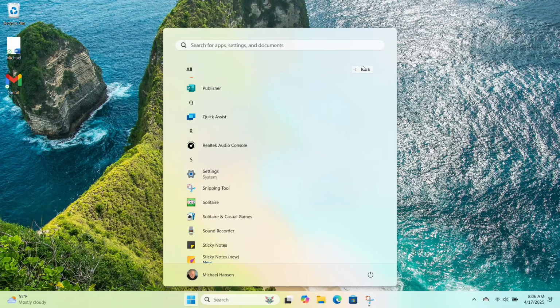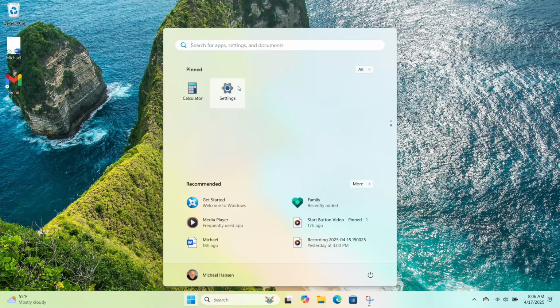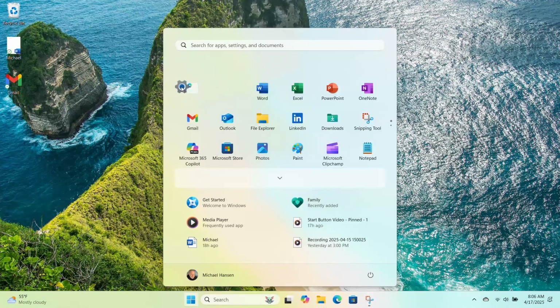So when you go back there, you're not going to see it in its same place anymore. It's going to add on to the end. But don't worry. You can move these wherever you want on that Start menu. Just click and drag. Make sure you have it firmly in a blank space before you drop it. Otherwise, it's going to revert back to that second page.